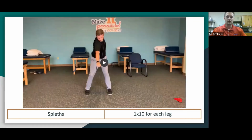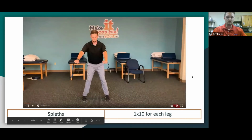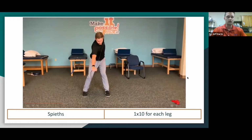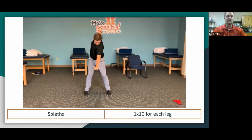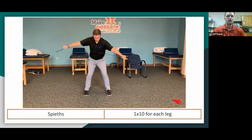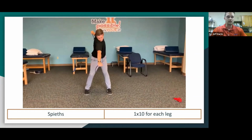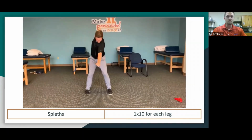If you don't have that band for the legs, you can just as well do it without the band for the legs. If you don't have any of the tubing that I'm holding in my hands, you can actually stop by our Collegeville location and we'll cut you out a band that you can easily store inside of your golf bag for your warm up. This is one of my favorite ones because again, we're warming up the upper body while trying to maintain that neutral posture.